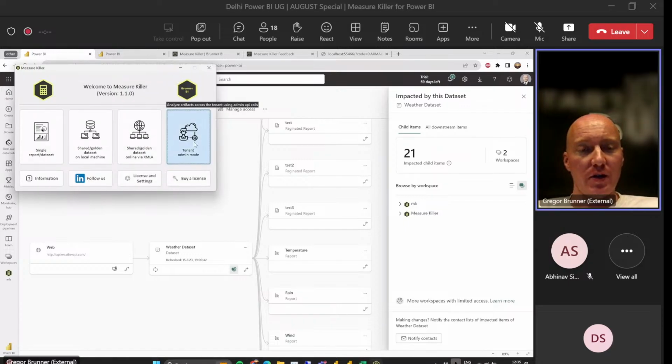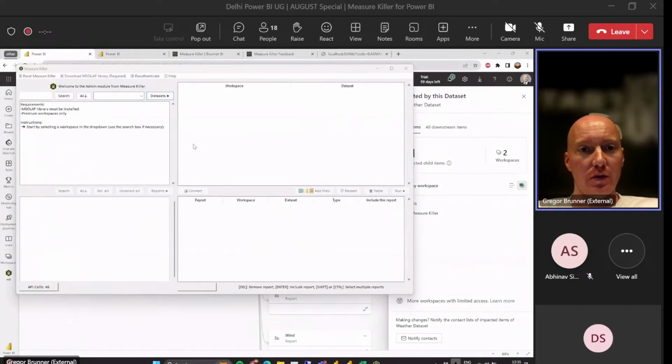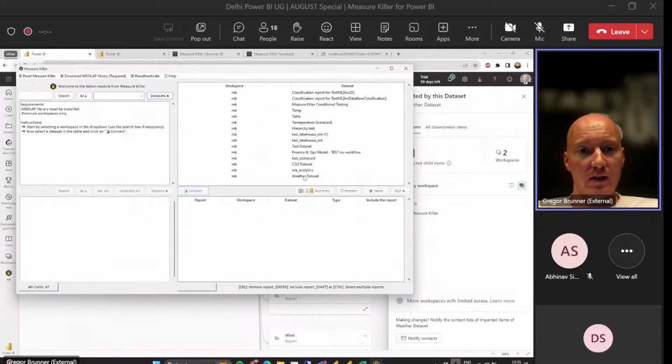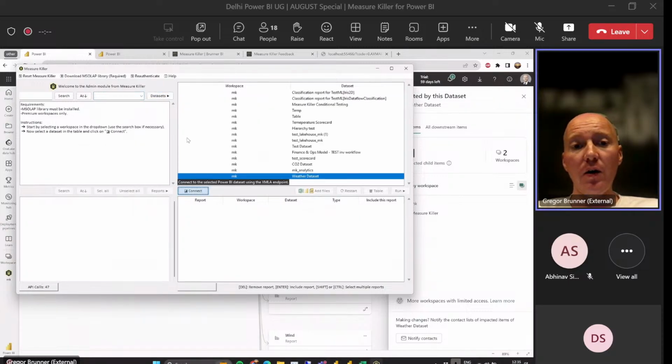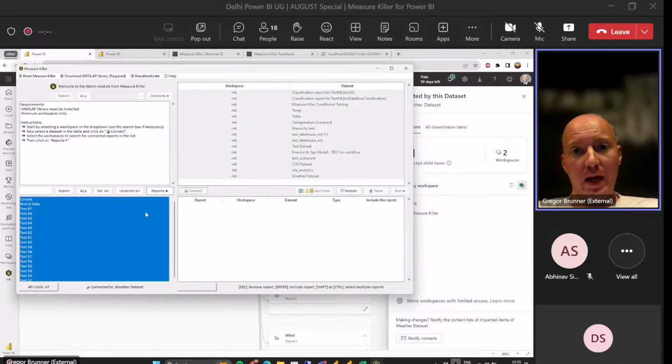But when I run the Measure Killer tenant admin mode with the same stuff, MK, this weather data set, now we're doing admin API calls because in our tenant, I'm a Power BI tenant admin. So those people can really make a good analysis because they can make sure that they will get all the reports that are anywhere inside the Power BI tenant.